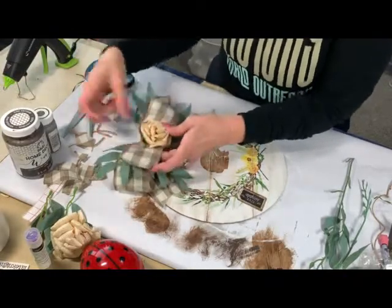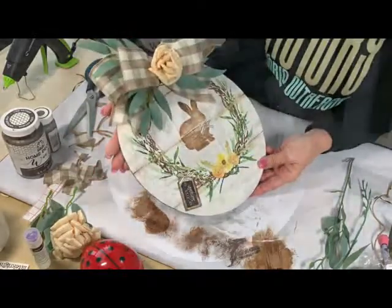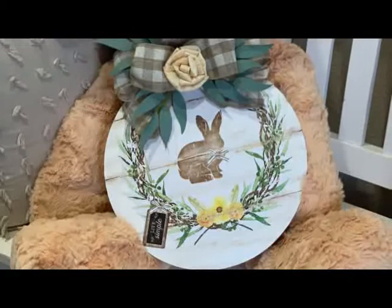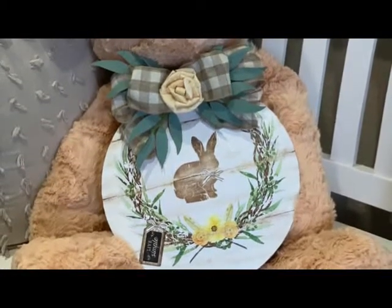And this is the part I should have done, like how it was hanging on the wall. And there you go. Super cute. Got my bunny holding it. A bunny holding a bunny. How about that? Love it.